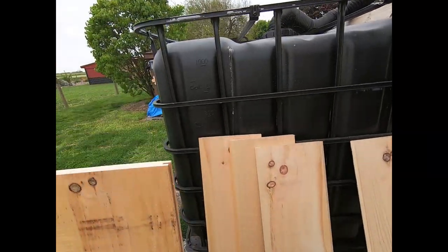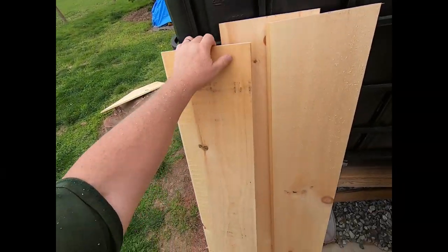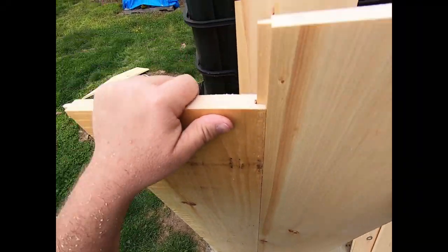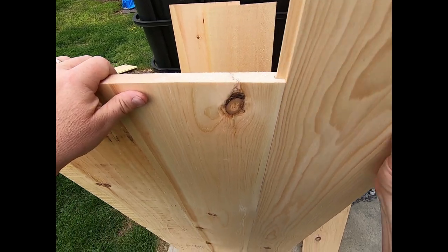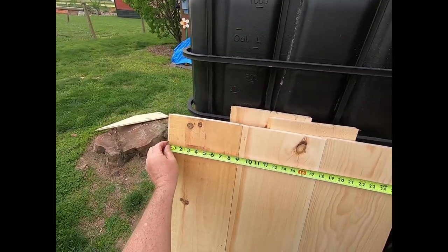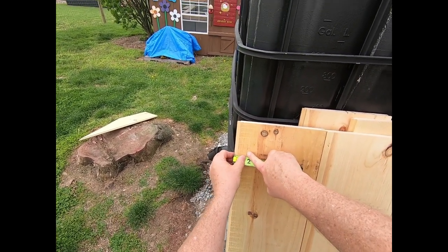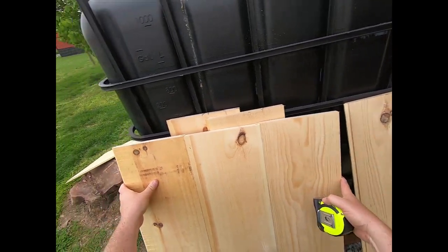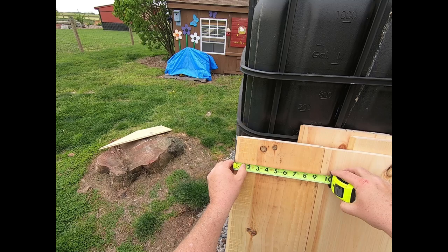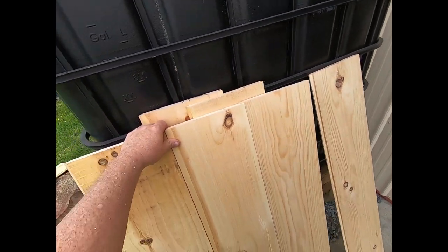Okay, so we're gonna have a full one. Another full one. And we're gonna go to the partial one. So I think I'm gonna take an inch and a half off the tongue side of two of these. Then I'll trim the last piece to make my exact 23 and 3/4.